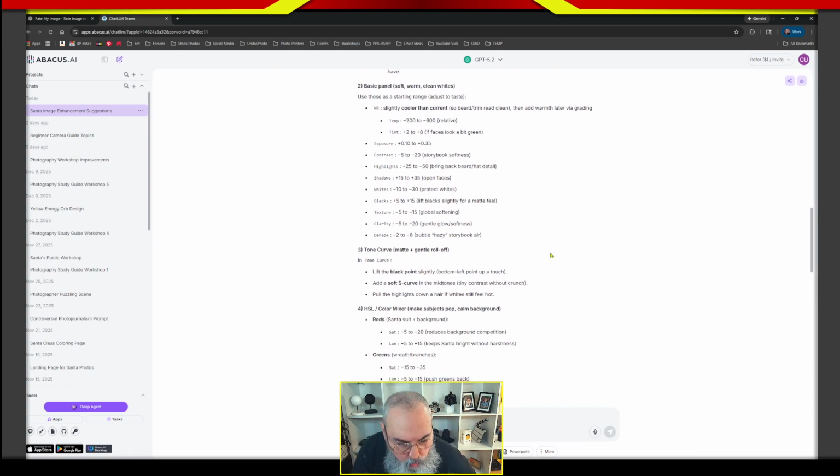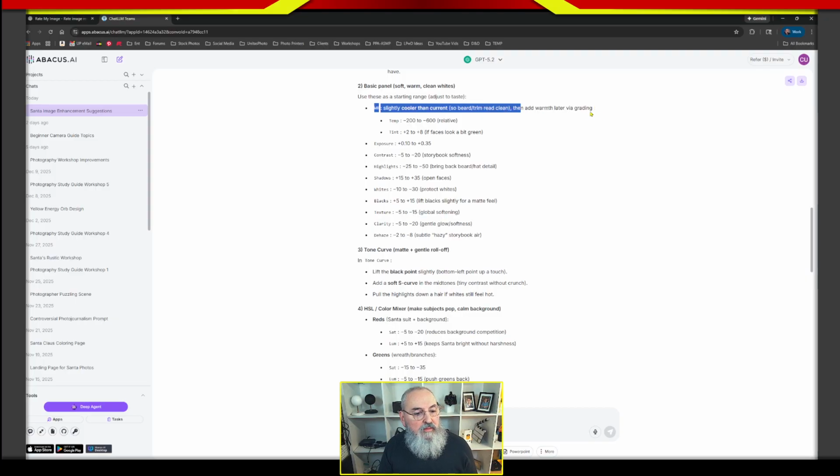All right. So this is where, if you really are unsure of where to go, it not only tells you what you need to do, but where to find it and what tools to apply. And it gives you a suggestion of the actual settings. So here it is, the white balance, slightly cooler than current. So the beard, the trim, so it reads clean.